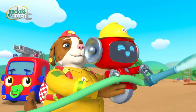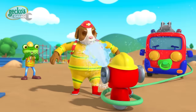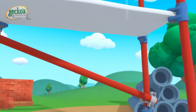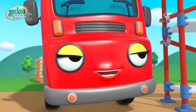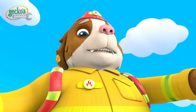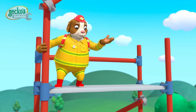I've got you, buddy! Woohoo! That's what I call fighting a fire! Wow! Great job, you two! Dandy saved Fiona. Don't panic. Dandy's here to deal with the danger. But how will you get back down? Next lesson is using Fiona's ladder to rescue someone stuck up high.